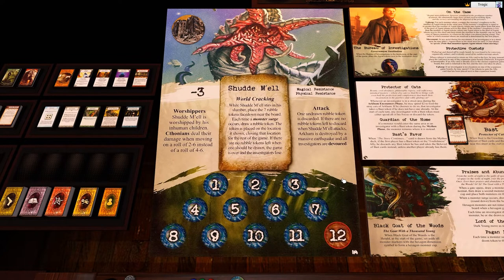So very, very harsh. Must be dealt with. But what's more interesting is the world cracking ability. So while he stirs in his slumber, there's 7 rubble tokens that are up here. So these are the rubble tokens, right? And as you pull them out, they match locations.